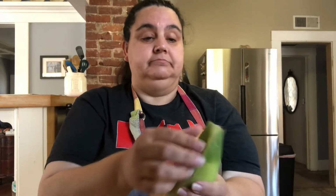I have the pulled pork sandwiches, I have the green beans, and the last thing I'm gonna make for our dinner is corn on the cob. They were 5 for $1. I mean, how do you pass that up? You just can't. I was not going to fire up my barbecue, which I would normally do for corn on the cob. I'm just gonna boil it. So my method for boiling corn on the cob is to submerge all of the ears in water, bring them to a boil, cover it, turn it off, and let it sit for 5 minutes.